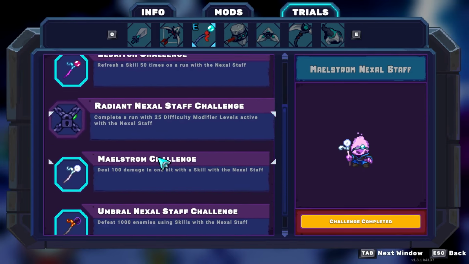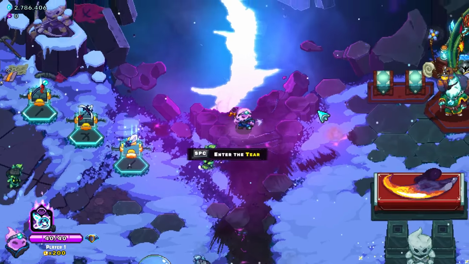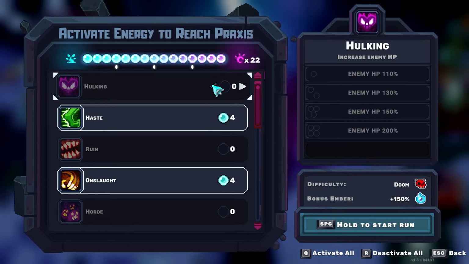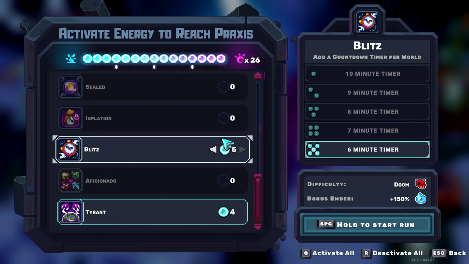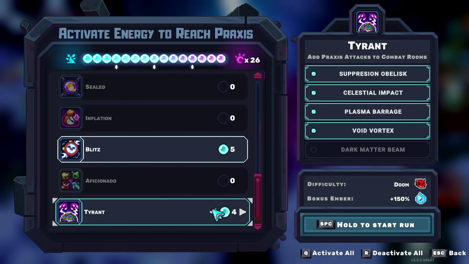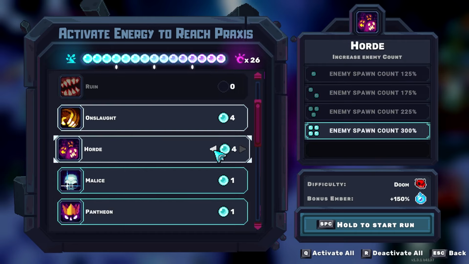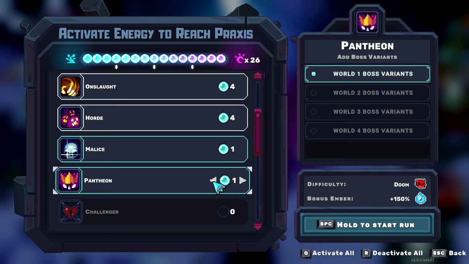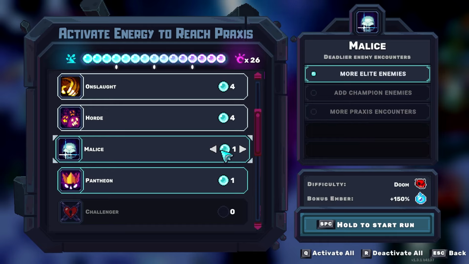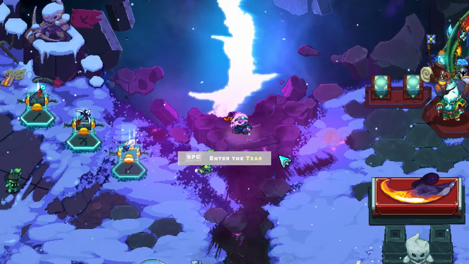The only challenge I have left is the Radiant Nexal Staff Challenge, which is to beat a run with 25 difficulty modifiers active. So we're going for this. Also, instead of Hulking, I'm going to throw on Horde 3. Actually, I'll go Horde 4 and then pick which I need that one on. Maybe pick. Or down. What do we take down? More elites? That's fine. World 1 boss variant? Not really needed. Here, let's just take one down on Onslaught. That's fine. Alright, let's send it.